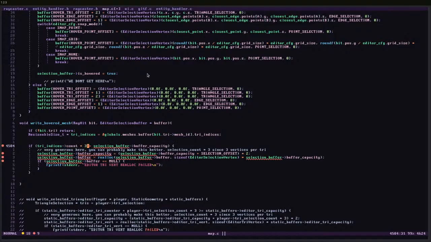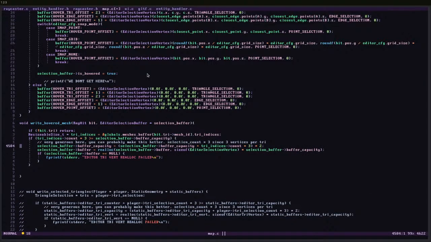It's going to be count times 3, because there are 3 points on a triangle, believe it or not. We also have to rename this to selection buffer. Okay, and now that that's dealt with, we should be allocating enough space for it.